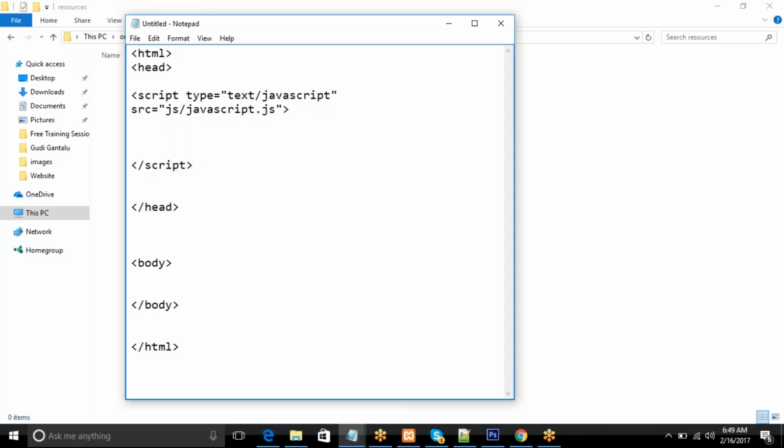But try to follow a few standard ways, like using external JavaScript, and use internal only for a quick purpose or for very little JavaScript. So mostly you use external JavaScript. It's good, which means the JavaScript is an external file and you can write whatever you want. So you don't disturb the main HTML file, and even the size of the HTML file itself will come down.